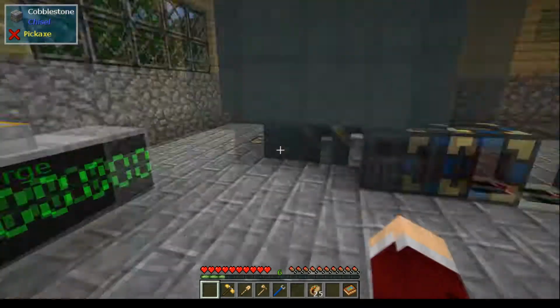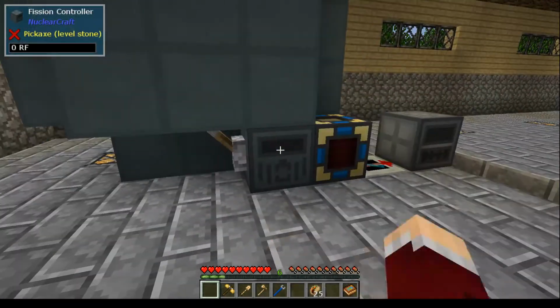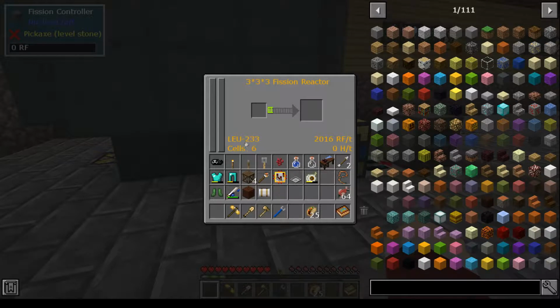Now, since we last talked, I have managed to manufacture LEU, low enriched uranium 233, which is more powerful, as best I can tell, than the LEU 235. And you can see I'm now getting 2,000 RF a tick with 0 net heat. So that means it runs at 2,000 RF and generates no extra heat, but we are basically just staying on top of the heat.